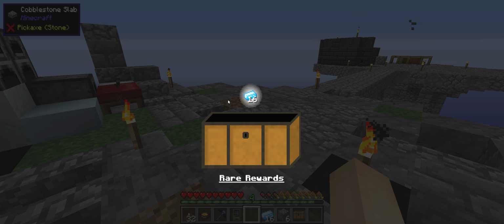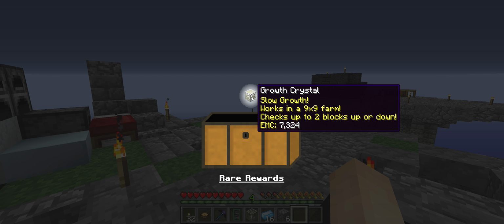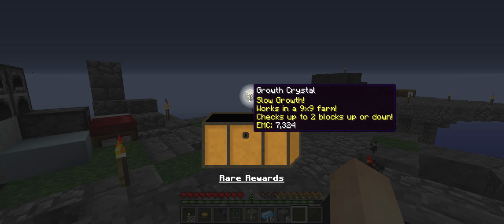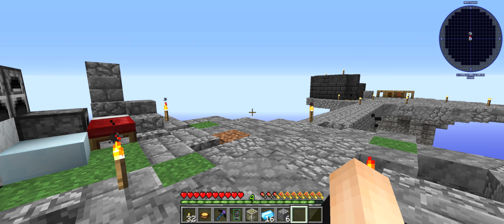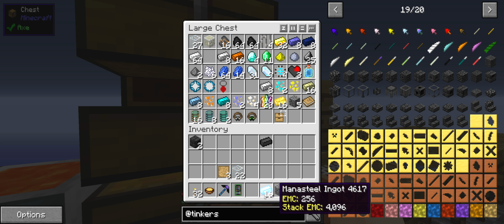Oh my goodness, yes, mana steel ingots. Oh, that is so amazing. I love mana steel ingots. Ooh, and a growth crystal. So slow growth? Why would you want to slow the growth? Oh, maybe it's to help make the slow growth go faster. That's pretty neat. I mean, it's called a growth crystal, so why on earth wouldn't it make it go faster? So that is amazing. And actually, I want to check one thing.